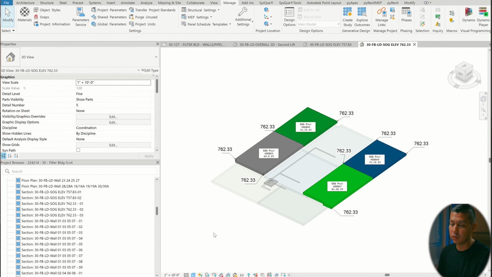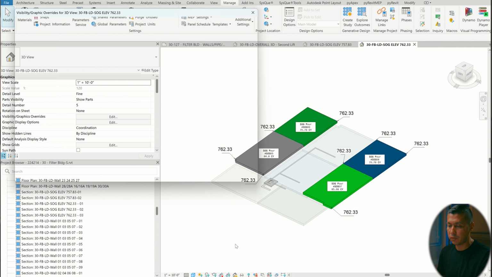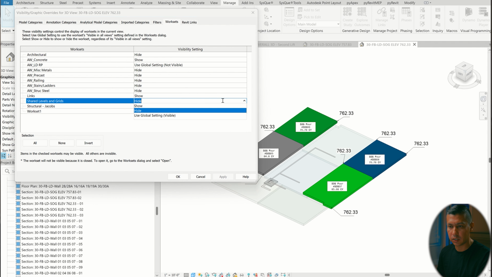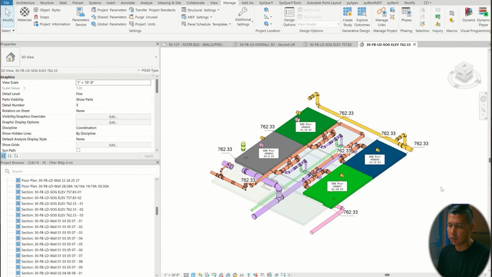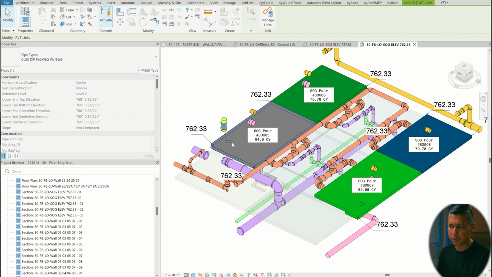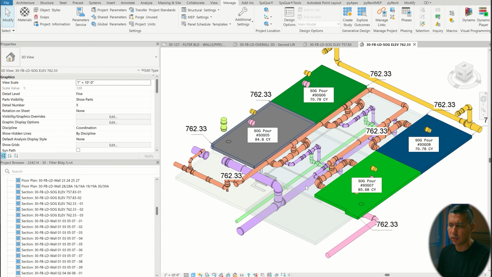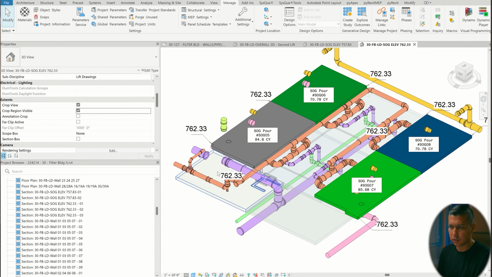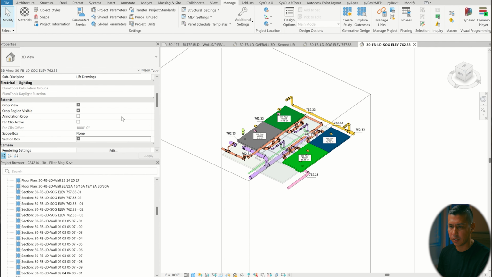I'm going to show it in plan view, then I'm going to show it in section, and right now this is the 3D view. So if I go to visibility graphics, I'm going to turn on the ductile iron pipe from the sub. So if I click on the shared levels and grids, click apply, and then all that's going to come in. I don't need to see a lot of these pipes that are above the slab. So one thing I am going to do is turn on these. So click apply, and actually, sorry, I think it's a scope box. Yeah, that's the one that I want to turn on.